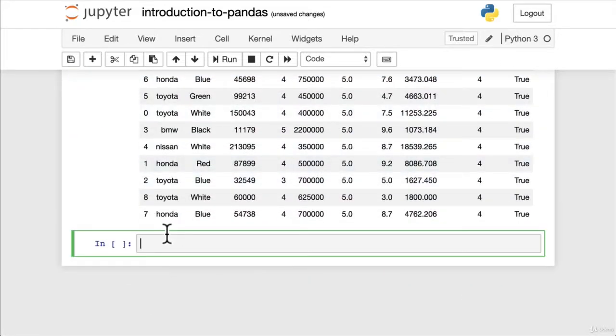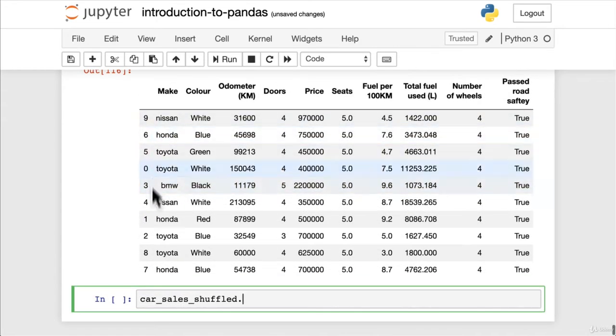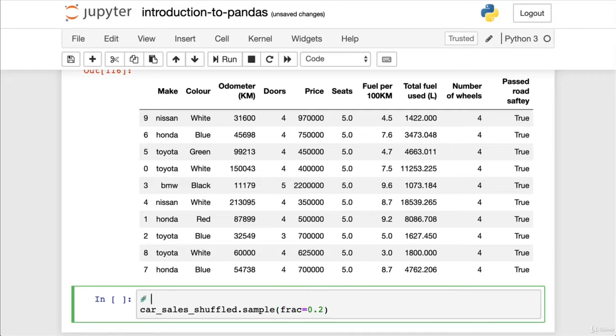And another handy thing about the sample function is that, say for example, you had a data frame with 2 million rows. Ours is really small, it's only 10, but in practice, you're going to be working on data sets with a lot more rows. Sometimes running functions in pandas takes a long time on millions of different rows. What you might want to do is practice on only 20% of the data.